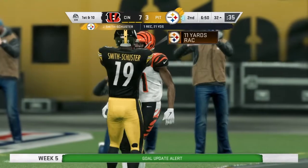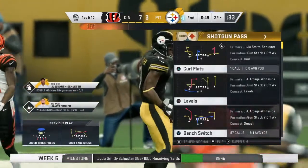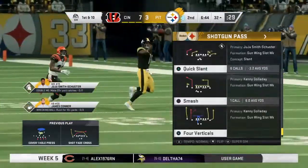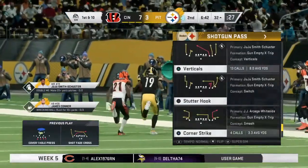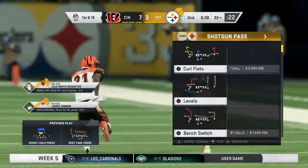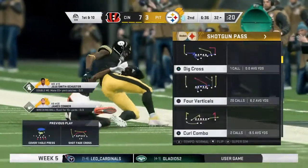A good pickup there, 21 yards. That crossing route is so effective when you hit it just right because you get a guy on the move, and then we see the end result there. It's a nightmare for the defense. They got a guy with a full head of steam. Not only does he catch it, but he picks up additional yardage after it.